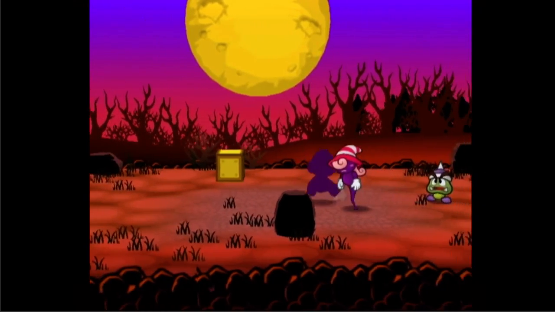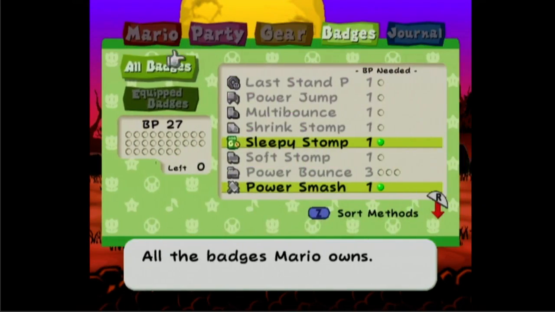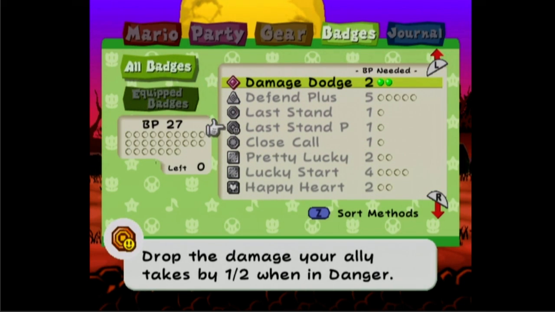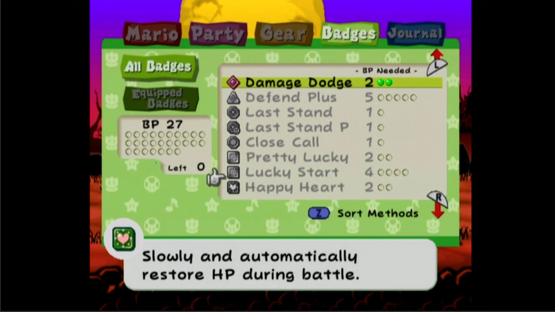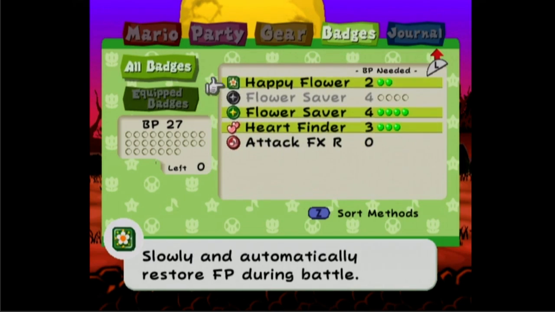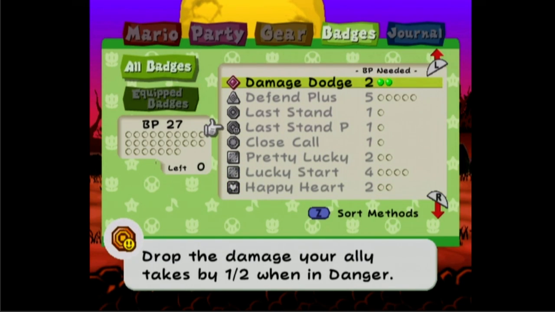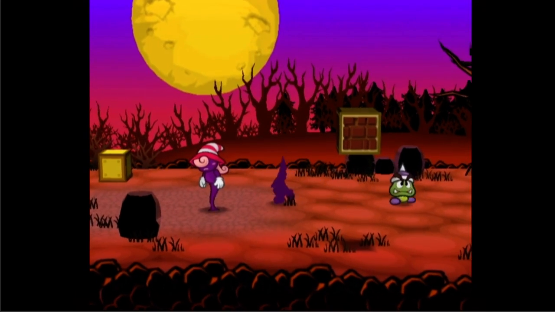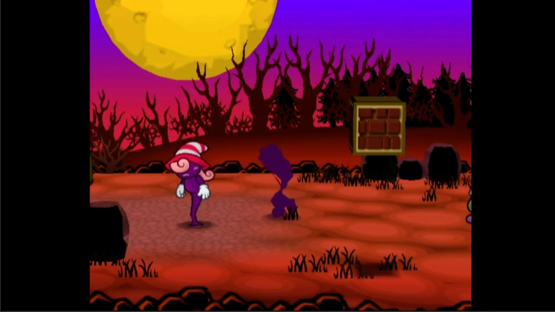Was I on a rampage to not get partner badges? That I forgot. Actually, aren't Hyper Goombas usually supposed to drop Charges? That's what they should have dropped. I wish. I never got a second Charge, ever. Yeah, I have no partner badges. I will just straight up sell that then, when I get a chance to. That's a ripoff. I should have given you a Charge. Okay, come on. That's Last Stand P.